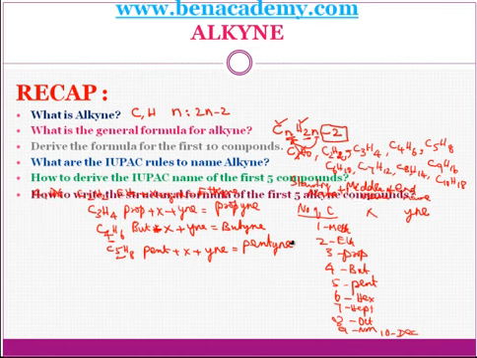Then what is the last one? How to write the structural formula of the first 5 alkyne compounds. We have just learned all those things in the previous slide. If you want, you can go back to the previous slide and learn it thoroughly, then stop the video, try to recall, and write it in your notebook yourself.